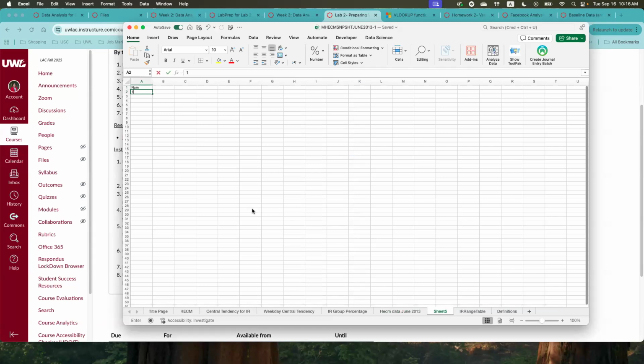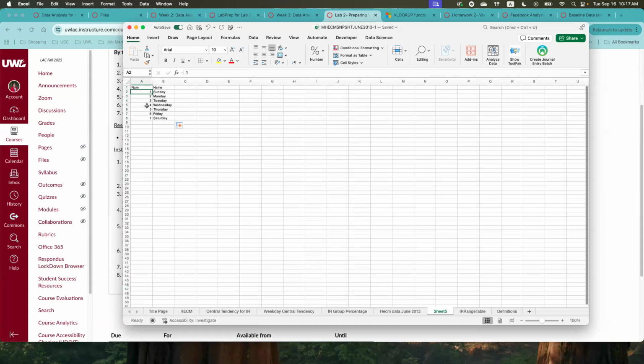We're going to have 1, 2, 3, 4, 5, 6, and 7 for the 7 days of the week. And then let's call this column name, which is going to be Sunday, Monday. And if I click on this, it's going to automatically fill the rest of the table, the rest of the information.